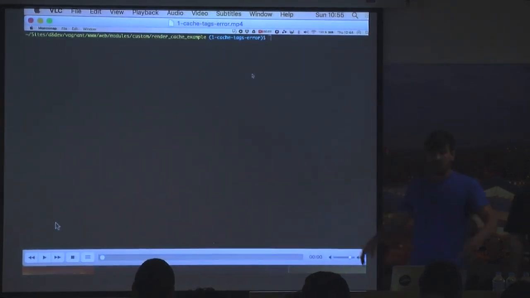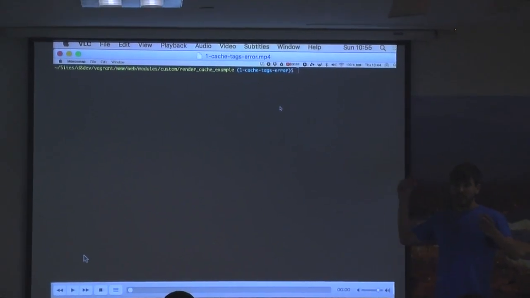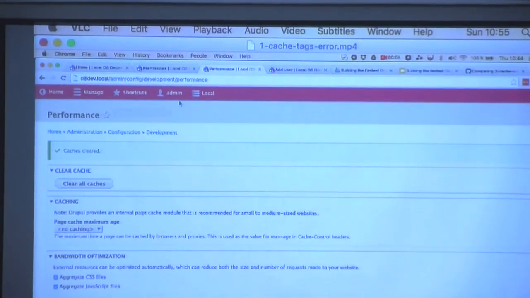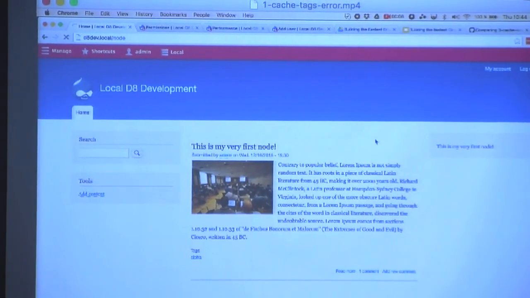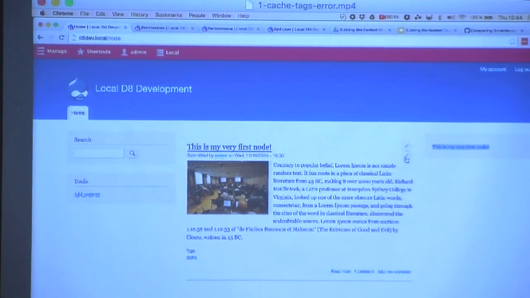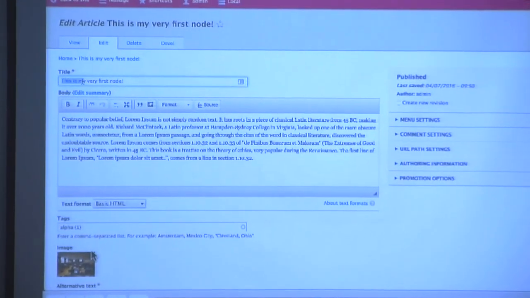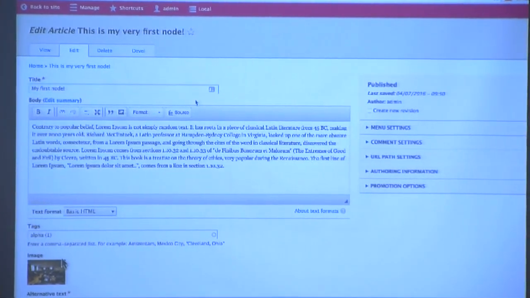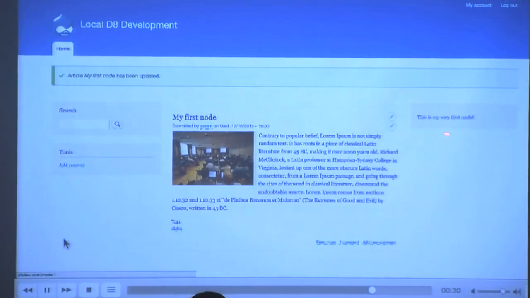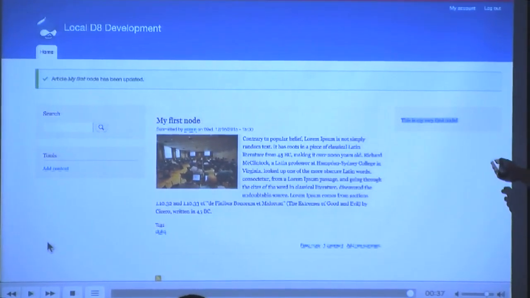So basically here what I'm doing is there are 4 stages. I'm going to start with the branch number 1, which contains the block already coded, and it's showing the title, and I'm going to show you how by updating the node, it doesn't get refreshed. So we have here, this is my very first node, and it matches this because we just cleared caches, right? So now we're going to edit the node, and I'm going to change this to be my very first node. And I'm going to save, and you'll see how we get stale data because the block in the site is not going to refresh. This says my very first node, and then here, the other one.